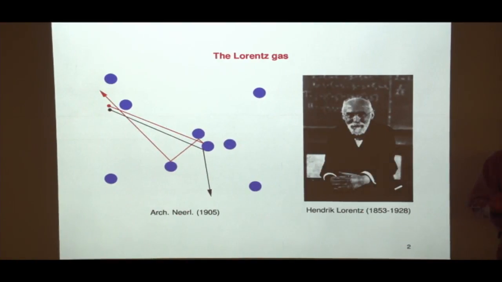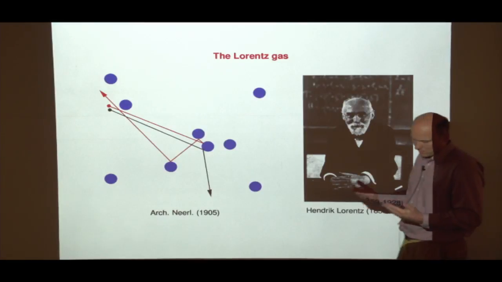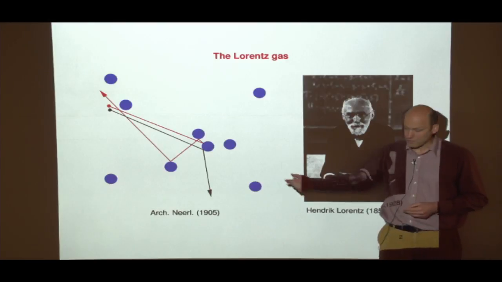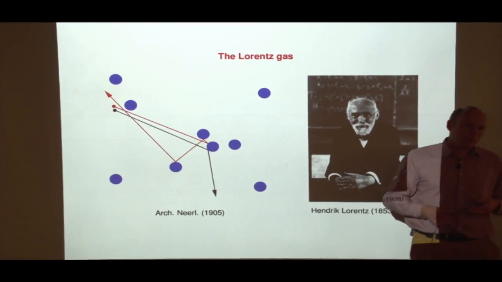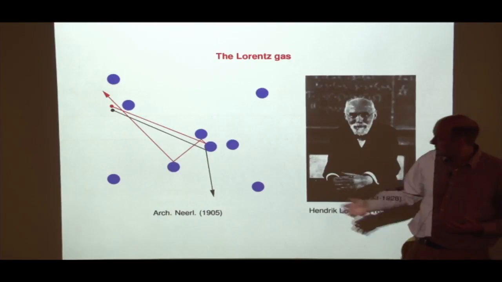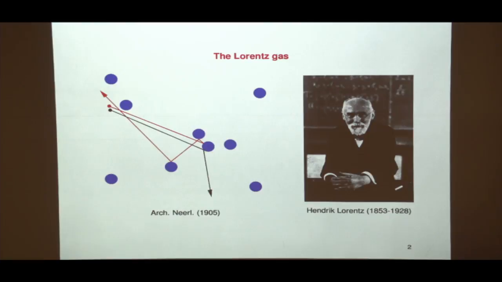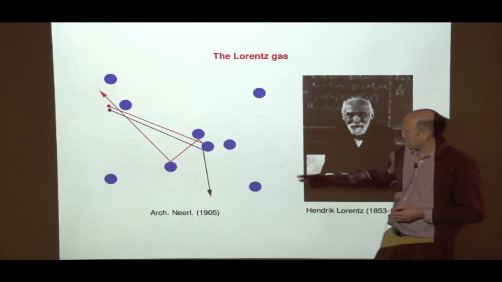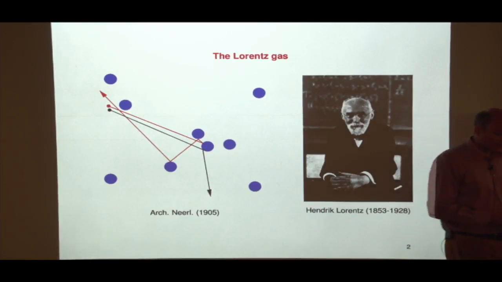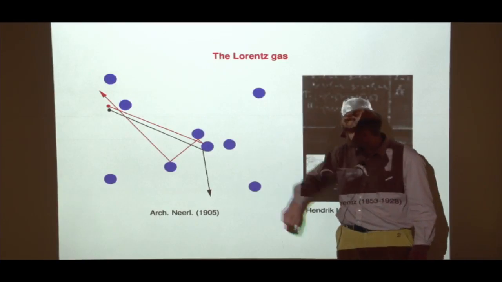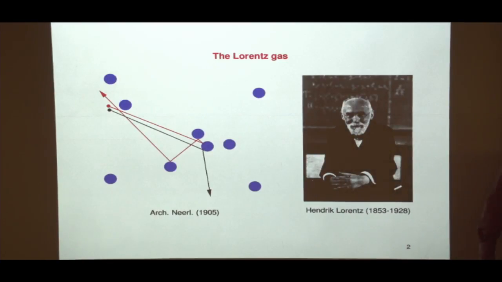So the Lorentz gas, as many of you know, consists of an infinite fixed array of spherical scatterers in which you have a gas of non-interacting point particles that just bounce off these scatterers. And if we model them by hard spheres, we just have the usual elastic reflection. But our theory also applies to soft potentials, like muffin tin potentials. The important assumption is that they have compact support and that they're dispersive.